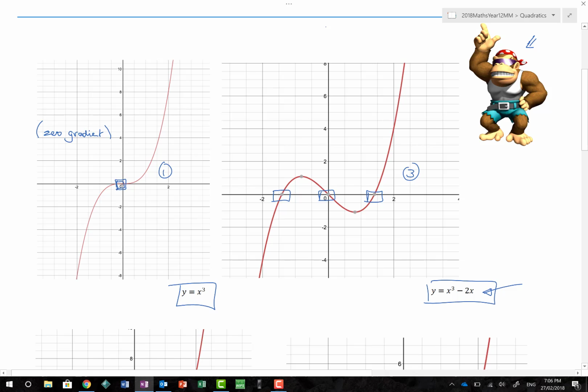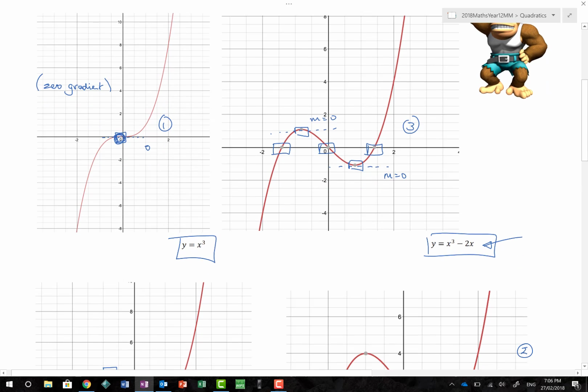At this point, 0, there actually gets to a point that if I draw a horizontal line through it, take a tangent to the point at when x equals 0, I would find out that the gradient there is equal to 0. Likewise, at a maximum or a minimum, if I was to draw a tangent to that point there, or in fact that point there, I would find out that my gradient is equal to 0 at both points. Right, so this one here then has 1 turning point. This one here has 2 turning points.